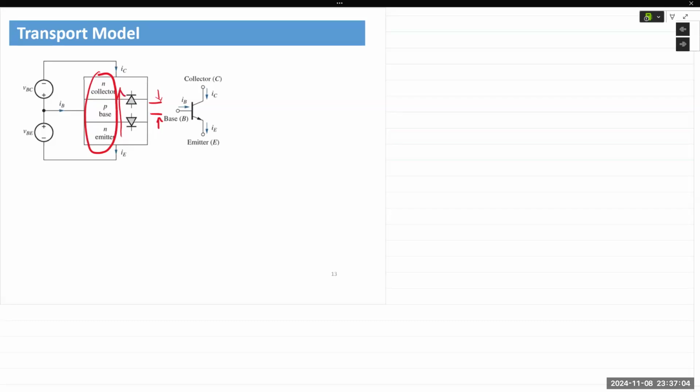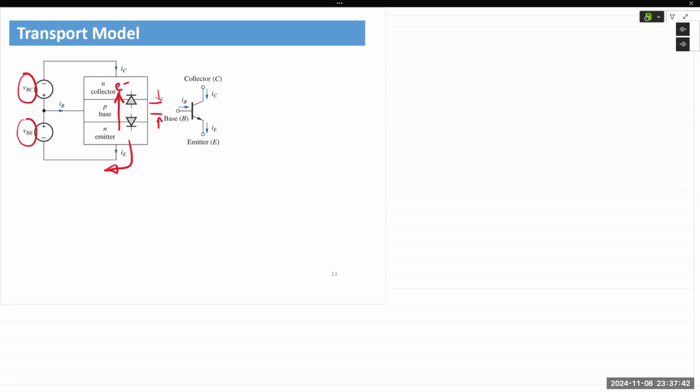And current flow, of course, is always taken in the opposite direction of the flow of electrons. So if electrons are flowing in this direction, current IE is flowing in this direction. And again, as a reminder, current flow in a BJT takes place due to both holes as well as electrons, hence the name bipolar junction transistor. Okay, the base emitter voltage VBE and VBC, the collector base voltage, determine the currents in the transistor.